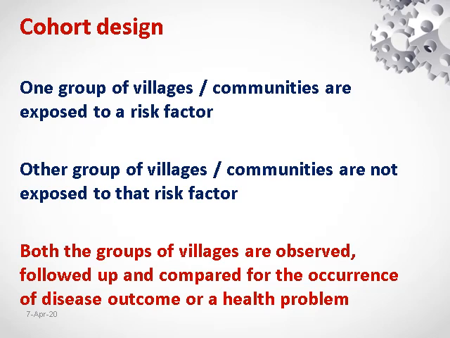And we are following both the groups for a period of 1 year. How many of the smokers group develop lung disease? How many of the no smoker group develop lung disease? Then we are comparing it. Both the groups of villagers are observed, followed up and compared for the occurrence of disease, outcome or health problem.